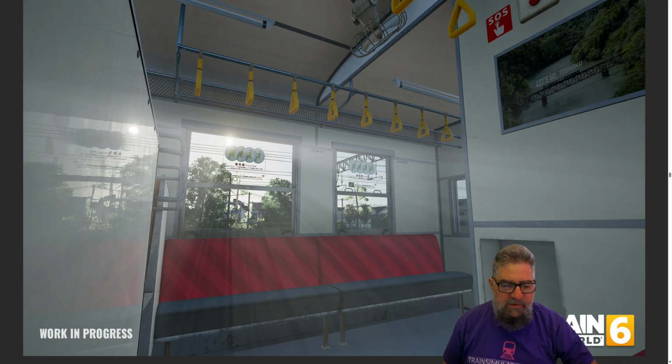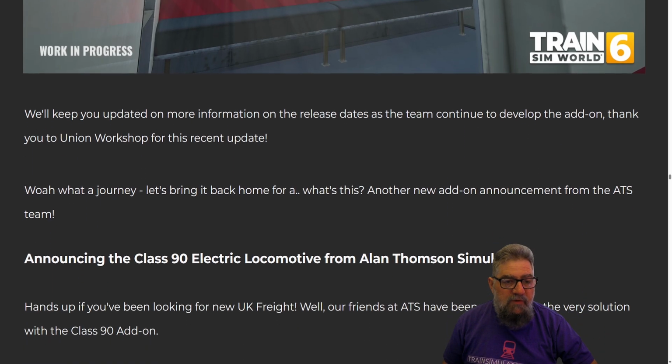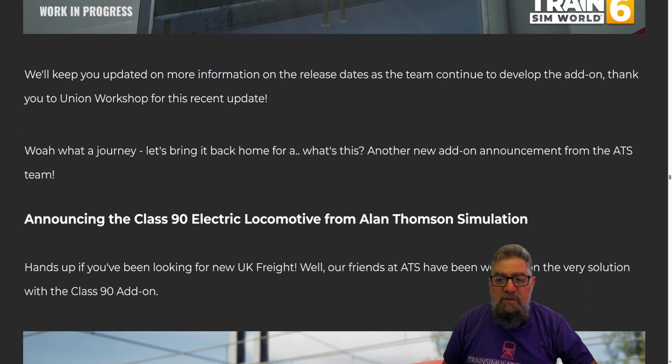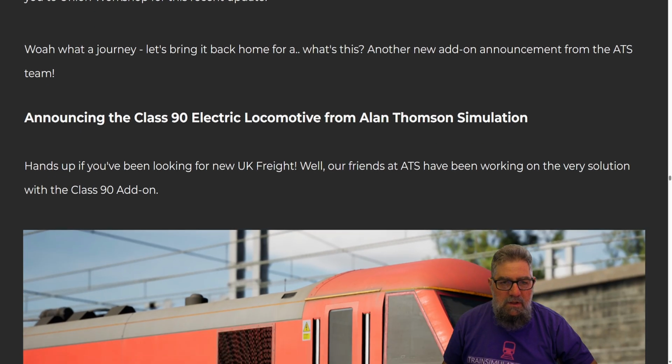There's an accessibility section with God rays from the sun. We'll keep you updated on more information as release dates. The team continued to develop the add-on. Thank you to Union Workshop for this recent update.